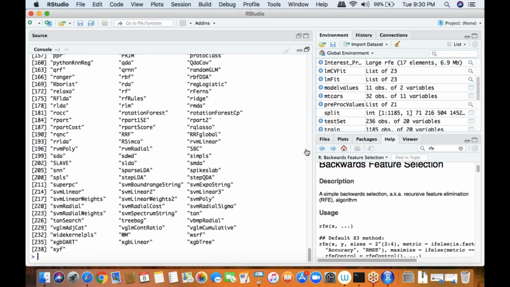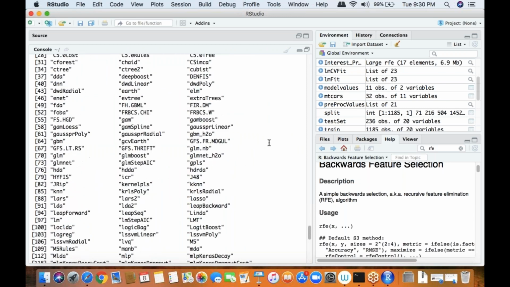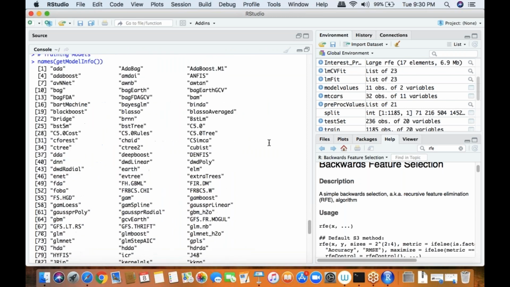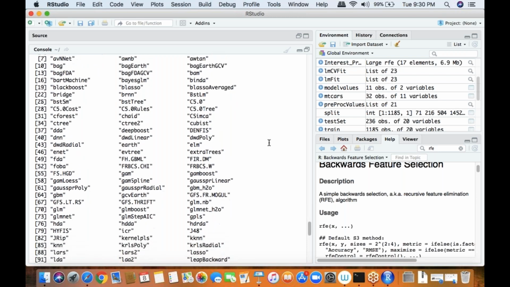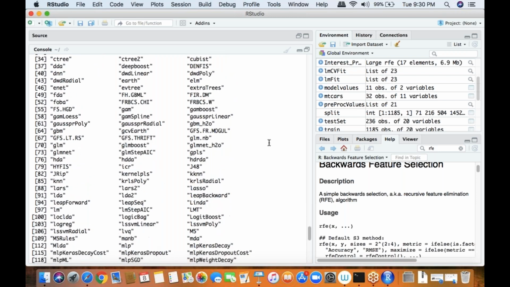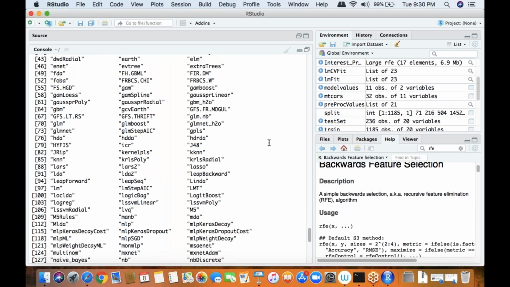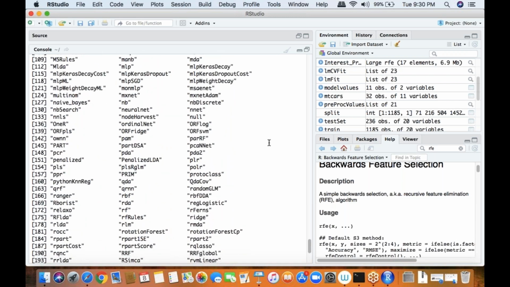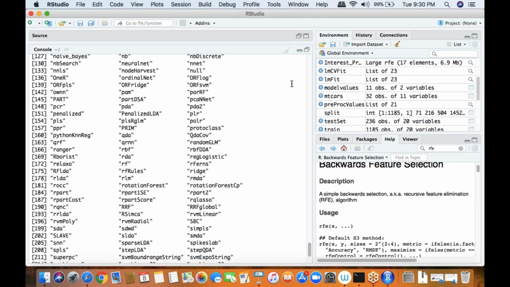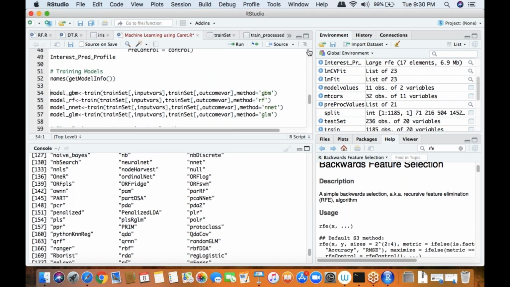You have got AdaBoost, Lasso, Bayes, and C 5.0, and all the algorithms are present over here. You can make use of those functions: neural networks, random forest, all those things are present in one package itself.